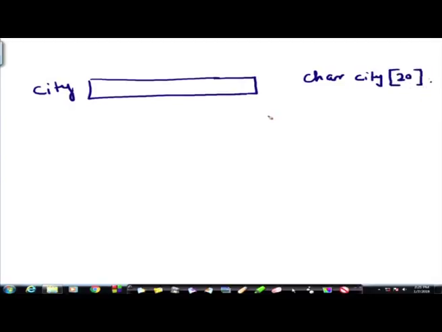Now, when I write strcpy CT to Calcutta, or right now we should say Kolkata.